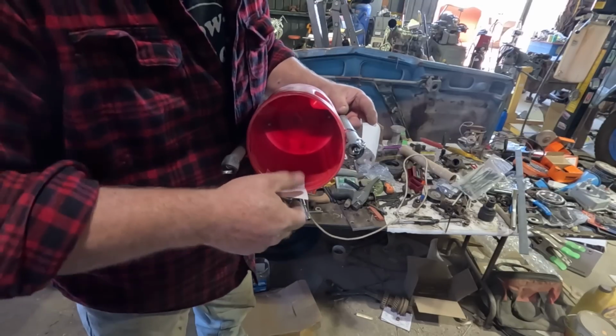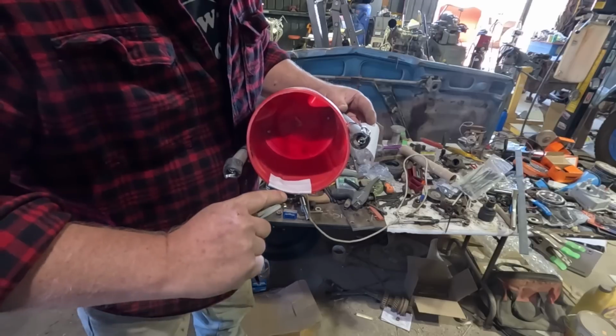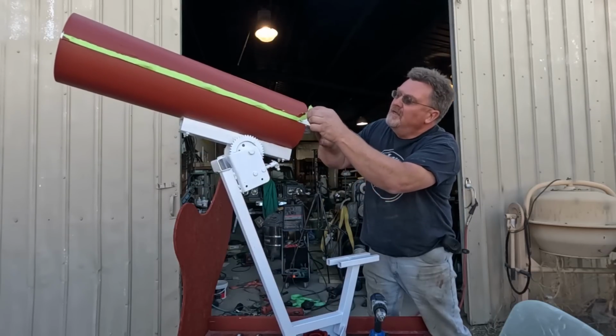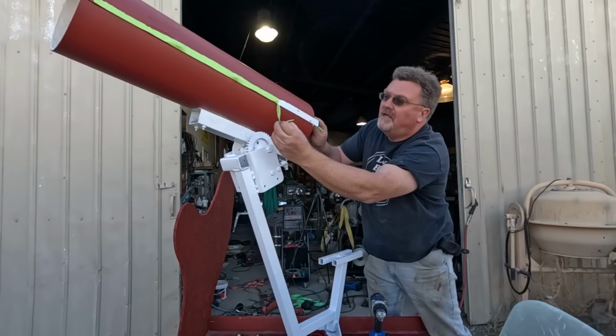Well, this will form a ramp. It'll kind of smooth out that transition a little bit. We'll see how it works. Things are starting to come together here. I taped off the white. Wanted more than just one color on this. Figure red and white, we'll go candy cane type themes.